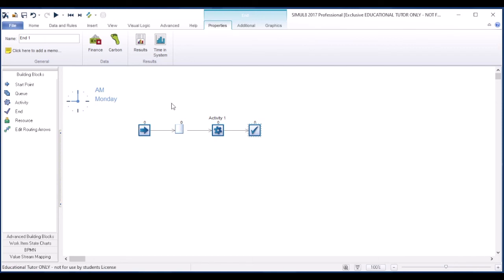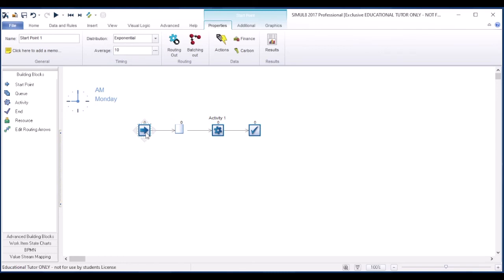Next, we're going to assign parameters. Now for M/M/1, it means the arrival is a Poisson process and interarrival times follow an exponential distribution. To enter this information into the start point, which is the arrival, two ways can be selected. The first approach is a single click on the start point. When you do that, on top you see the basic information of the start point. The distribution tells you this is the interval time. Again, you hover on this, and it will show what this part is about.